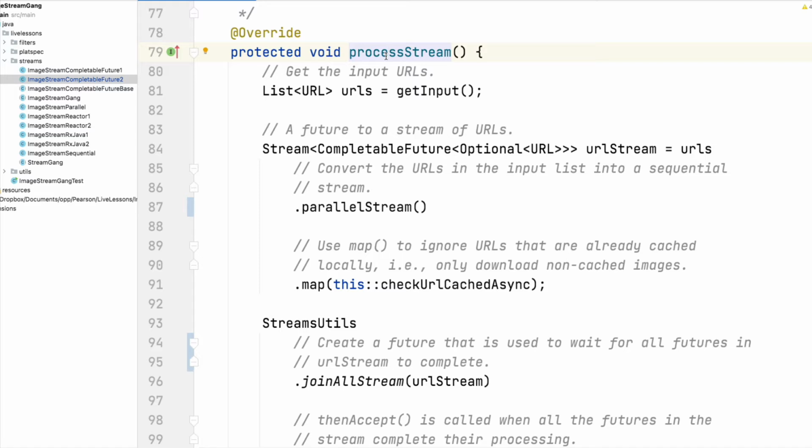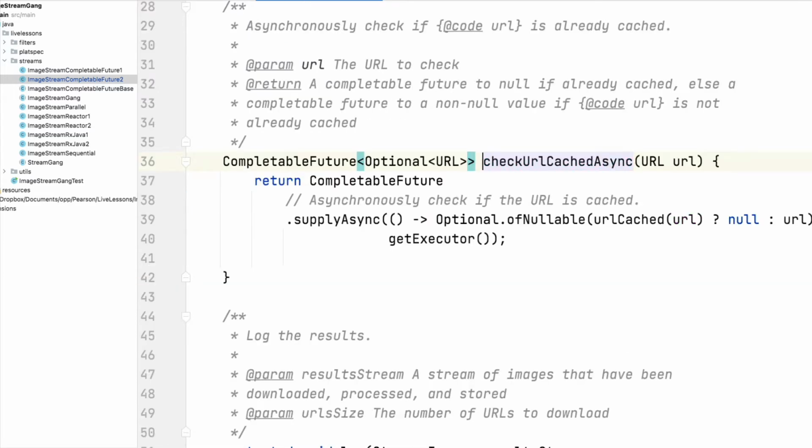And now we're going to do some different things than we did before, and this is going to show off some other cool features. We're going to take the list of URLs, and in parallel, check to see if those various URLs are already in the cache or not. This is the same code we saw before. You can see here we asynchronously apply the URL cached method to see whether or not we've seen this before. That's what I talked about in the previous example.